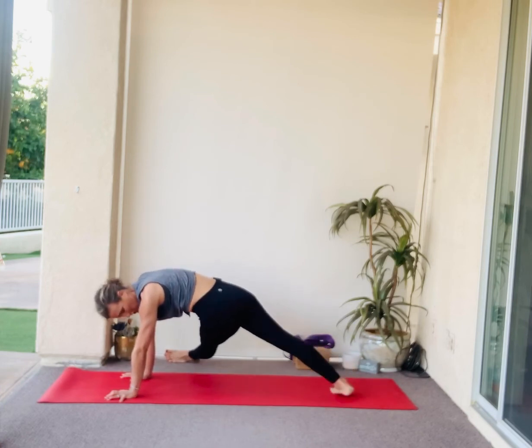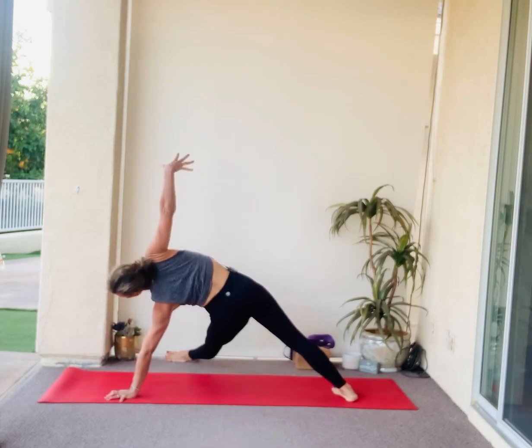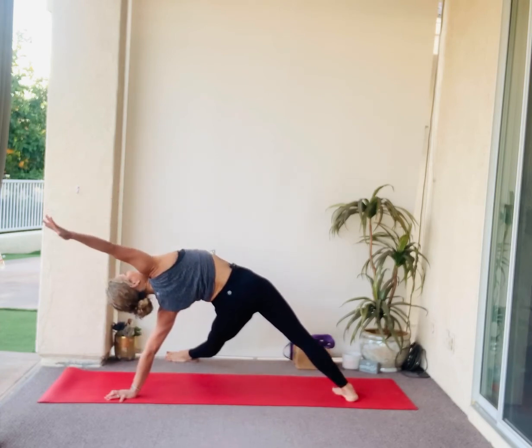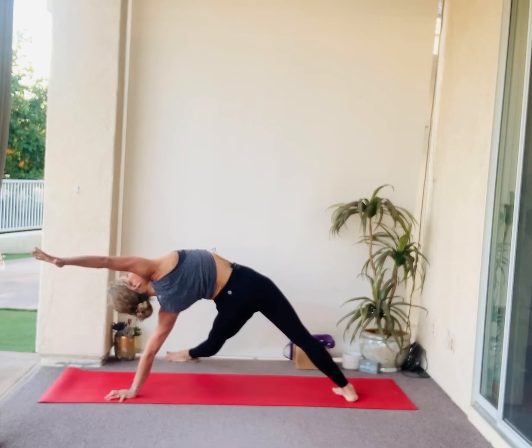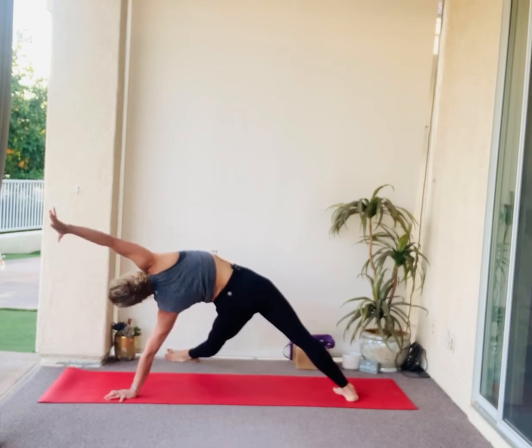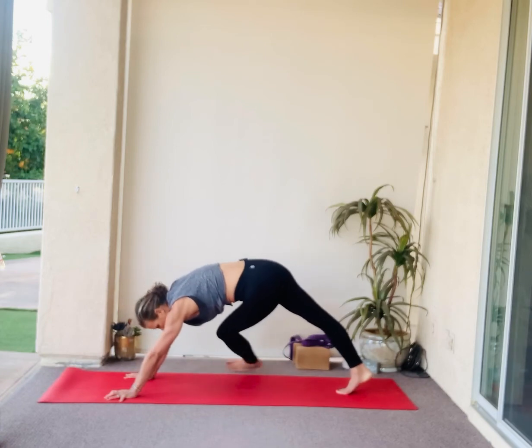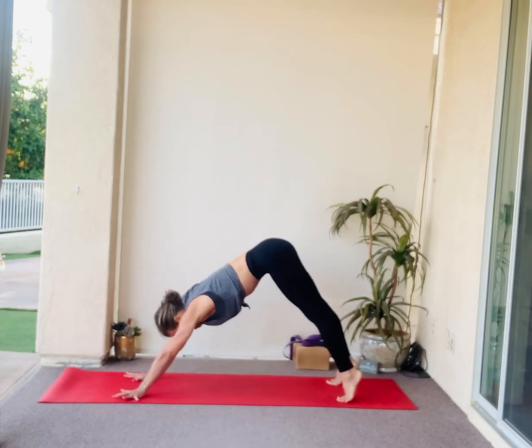And then we're going to turn that back foot in about 45 to 60 degrees here. We're going to press outer edge of the left foot, press into the left palm, and draw that right arm up by the head, rotate the pinky in, draw the armpit towards the ear, and then take the left bottom ribs, rotate them forward. Beautiful fallen triangle here. Gently lower the left hip, plant the hand to the ground, come into beautiful down dog.